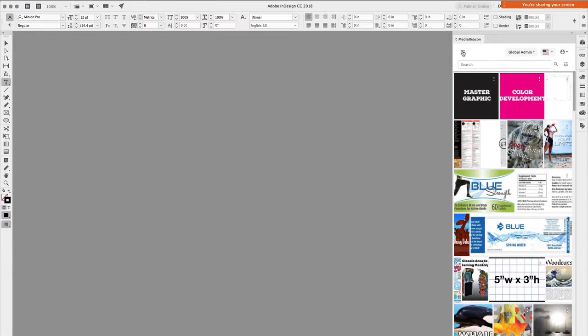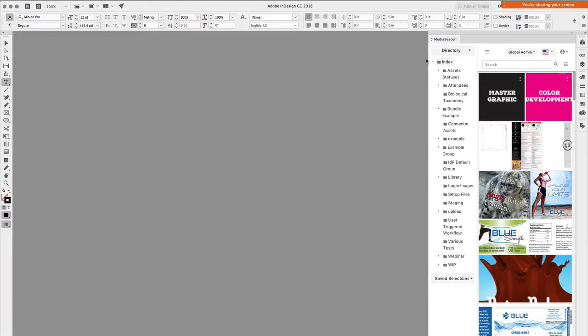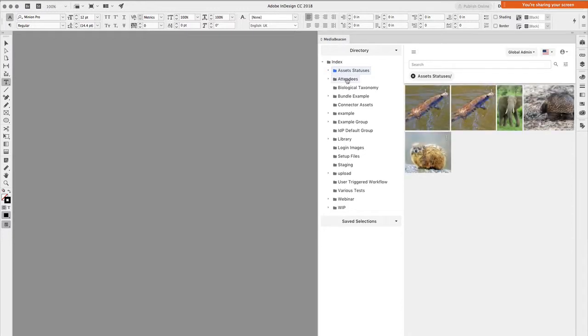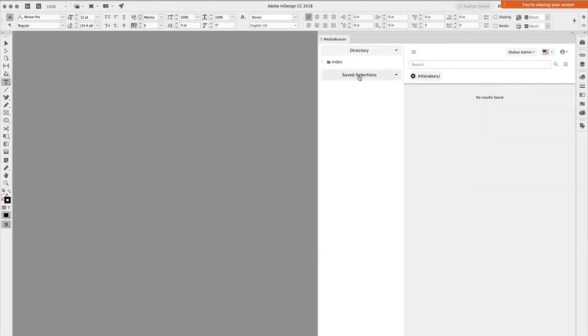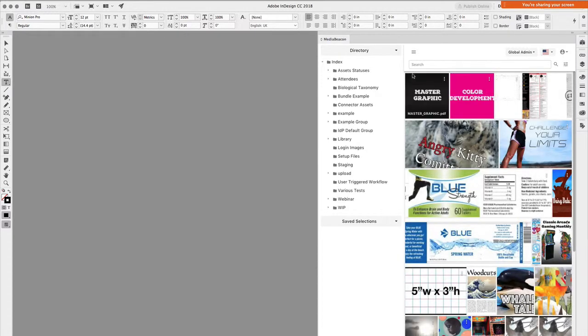I'll just go through some of the basics here. This little menu right here allows us to see directories that are available to the particular ACL that I'm using. I'm in my global admin ACL. I can see all the folders that I have access to, and I can filter by them if I wish to. I also have saved selections and saved searches. I don't have any saved searches right now, but any of these that I have saved, I'm able to bring those up inside the connector. I also have a somewhat limited quick search.